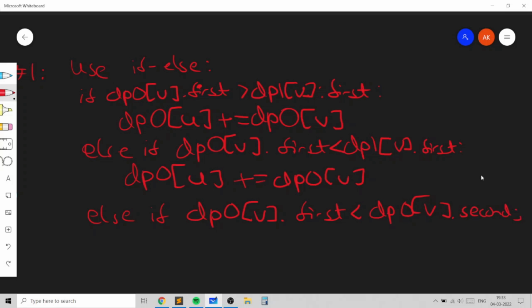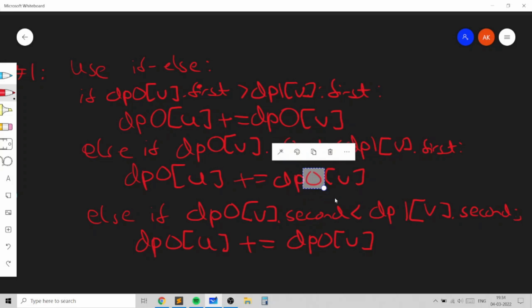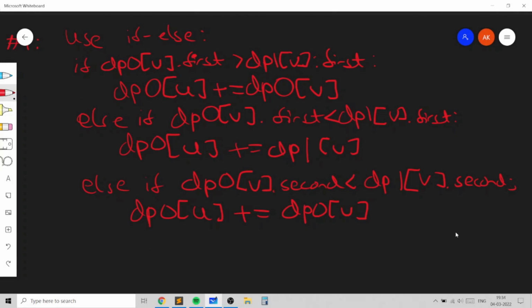So if dp0 of v dot second quantity is less than dp1 of v dot second quantity, then in that case you add dp0 because you want to minimize the second quantity if the first quantity is the same. This is what you will do. And sorry if I'm making some small mistakes over here, like interchanging dp0 and dp1, but you should be able to do this without any hesitation.